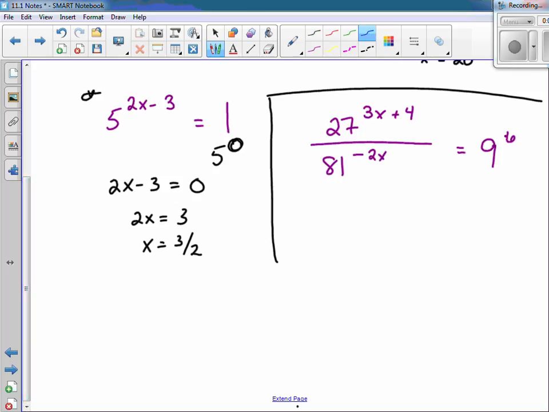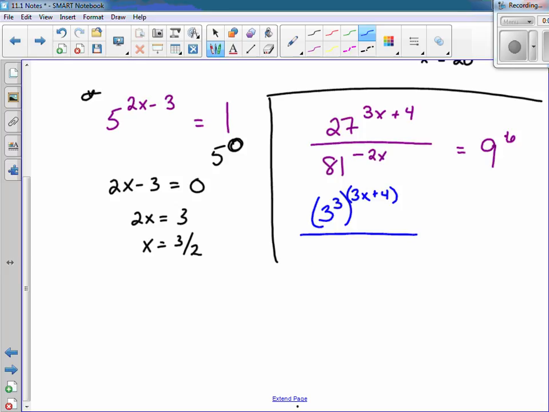This last one, though, has a lot of stuff going on. There's some like this on your worksheet today for learning target 3. So I have 27 to some power divided by 81 to some power equals 9 to some power. Well, again, all the bases have to match. So in this case, all the bases need to be the same. So even though 81 is 9 squared, I can't change 27 into 9 to some power. So that's not going to work. I'm going to change all of these bases into what? 3s. So I have 3 to the third power. That's what 27 is. And I have 3x plus 4.